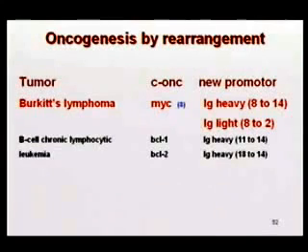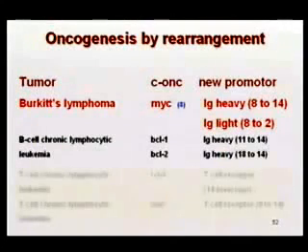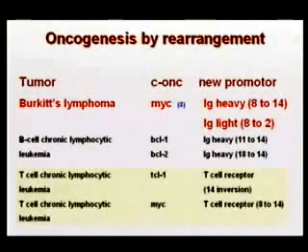Now, some other lymphocytic leukemias, B-cell lymphocytic, BCL is another of these proto-oncogenes. That one is brought up by a translocation next to either the Ig heavy chain or the Ig light chain promoters. Now in T cells, much the same thing. You see translocations in T cells, and as a result, what you get is the T cell receptor being brought up against, again, one of these oncogenes.